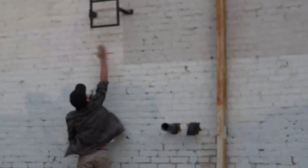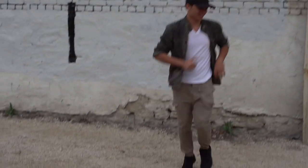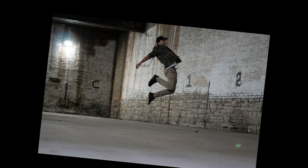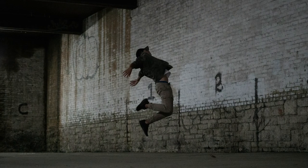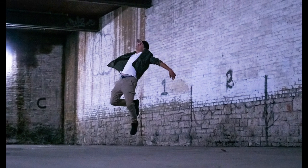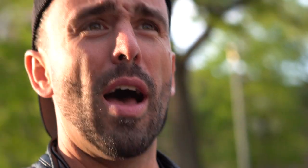Seth thinks he can get up on that — no, he can't do it. Okay, so it's raining now. We just got the levitation shot in the middle of a road; I think it's gonna turn out pretty good. We are going to go up to the parking lot over there and take some cool shots with the buildings in the background. So let's go do this — up the stairs all the way to the top of the parkade.